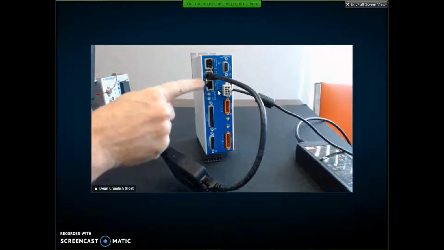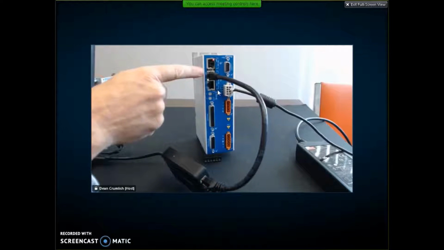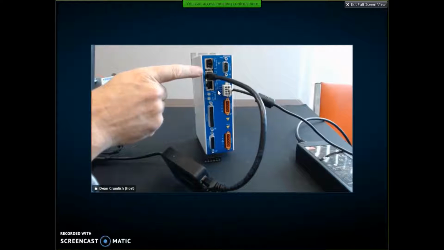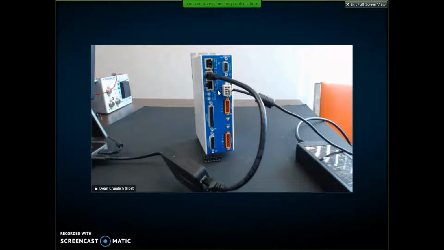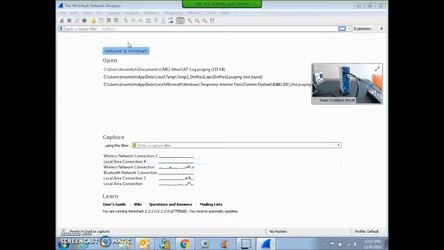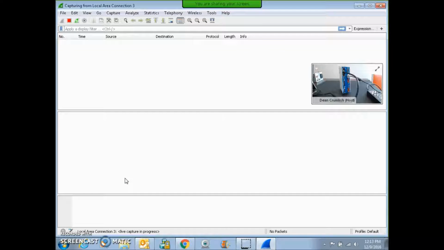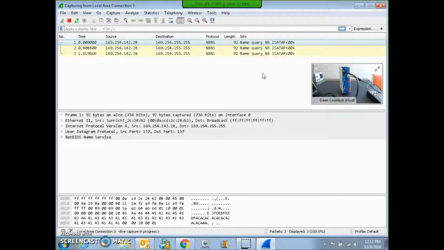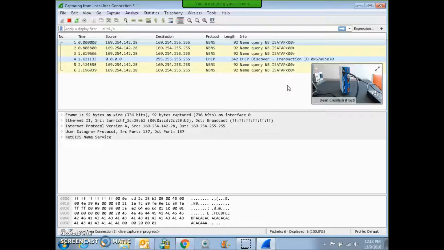I got a green light that's flickering a little bit, but there's not a lot of data going, and I don't have a red indicator yet that says the master's gone away. I don't even have an EtherCAT master. What I'm going to do is run the CME2 software, and we'll take a look at that. But I'm going to monitor this Ethernet connection here. There's a little bit of data going across, not much. Hopefully when I run CME2, we'll gather a lot of data.